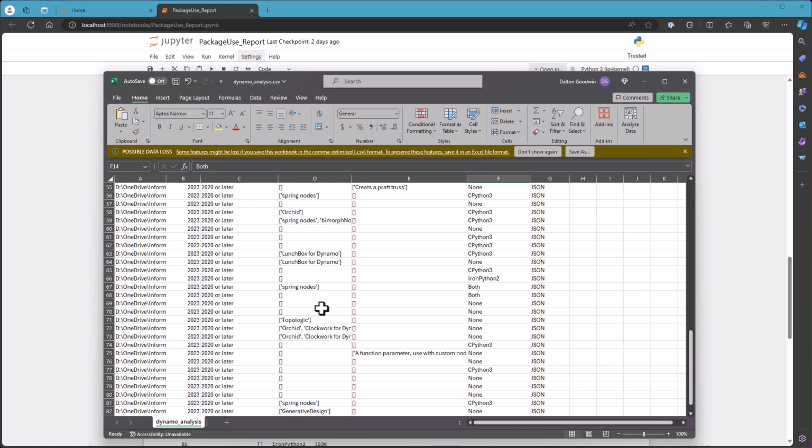Another really cool thing about this is Dynamo is meant to be a low barrier tool, right? So I don't think everything needs to be built in Dynamo, but it is an option. It's a really powerful tool, and it can get folks into programming and computational thinking without, say, learning how to do C# and build add-ins. It's a wonderful tool for the general public, or the general design team member.